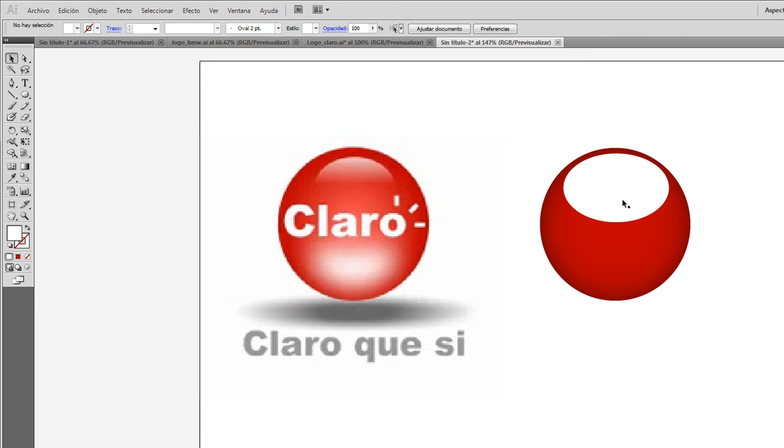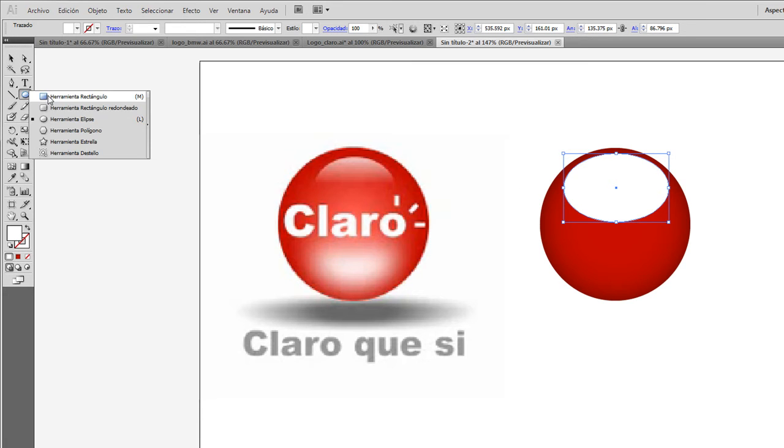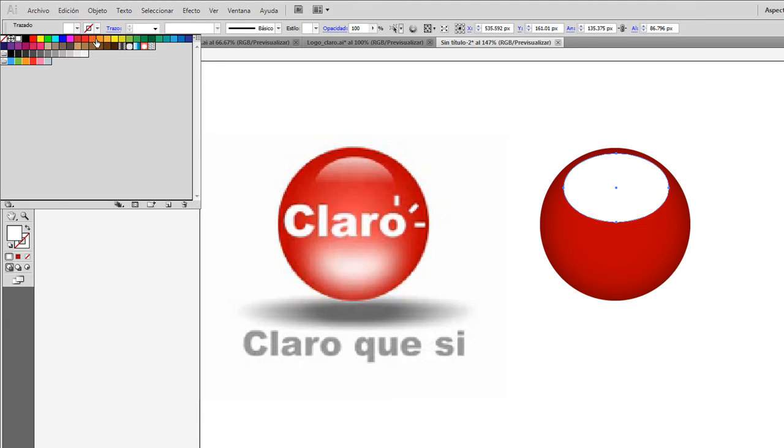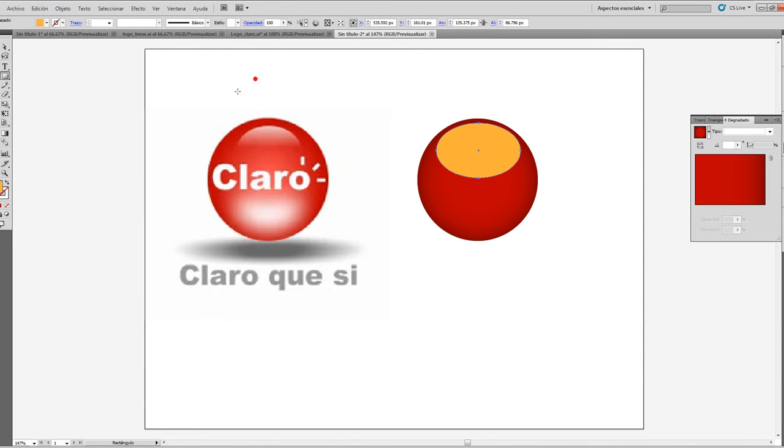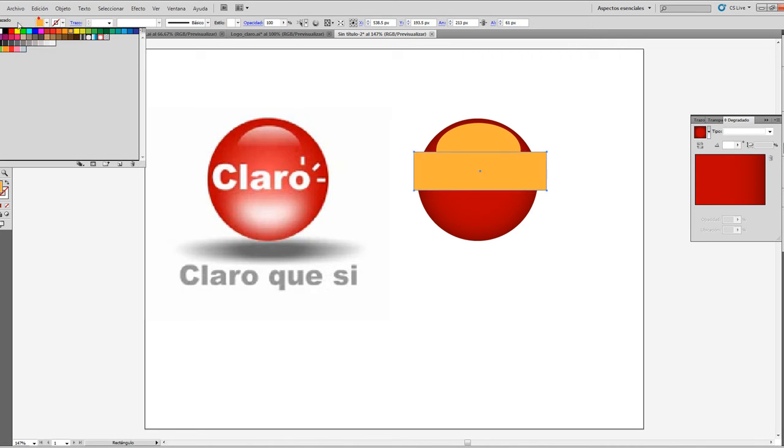How do I cut the circle? Well, you learned it last week with the Pathfinder. No, I think it was before last week. So you learned how to do it with the Pathfinder. So I'm gonna do a rectangle in front. Oops, what did I do here. I do a rectangle. I'm gonna change this to white.